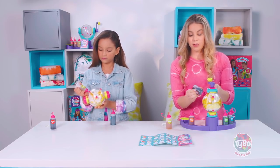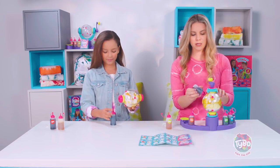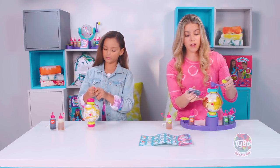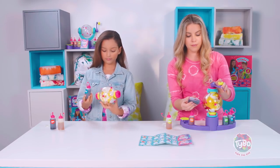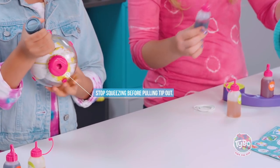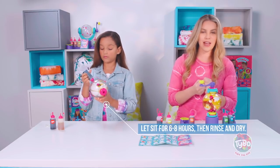And with Ella's, she can just shake it, shake it, shake it, shake it, and mix it all around really great. So you add some of the second color. This makes it really fun and super unique, because no two will ever be the same. Add some color. Once you're happy with the way that your piece looks, let it sit for 6 to 8 hours so it can really soak into the fabric.